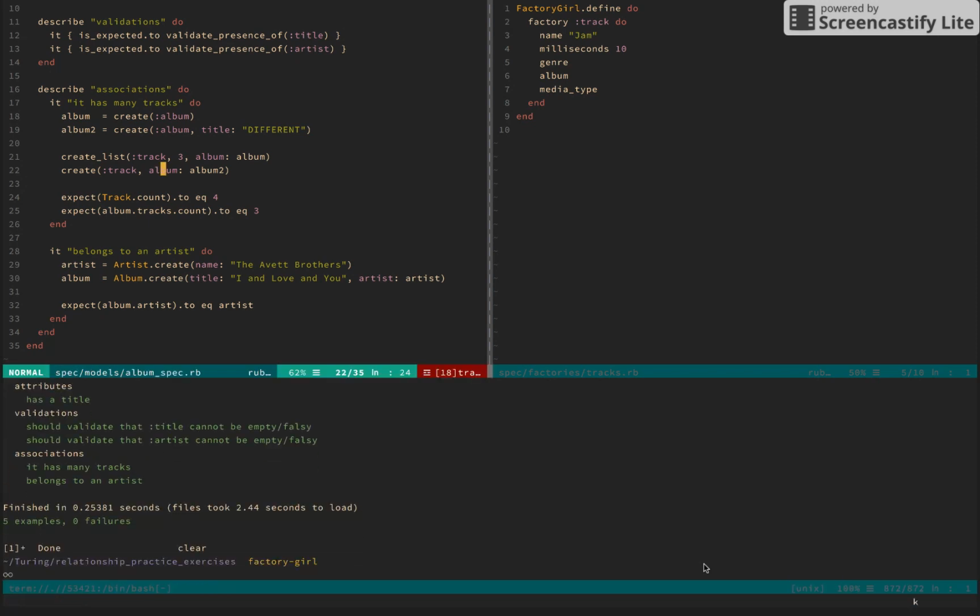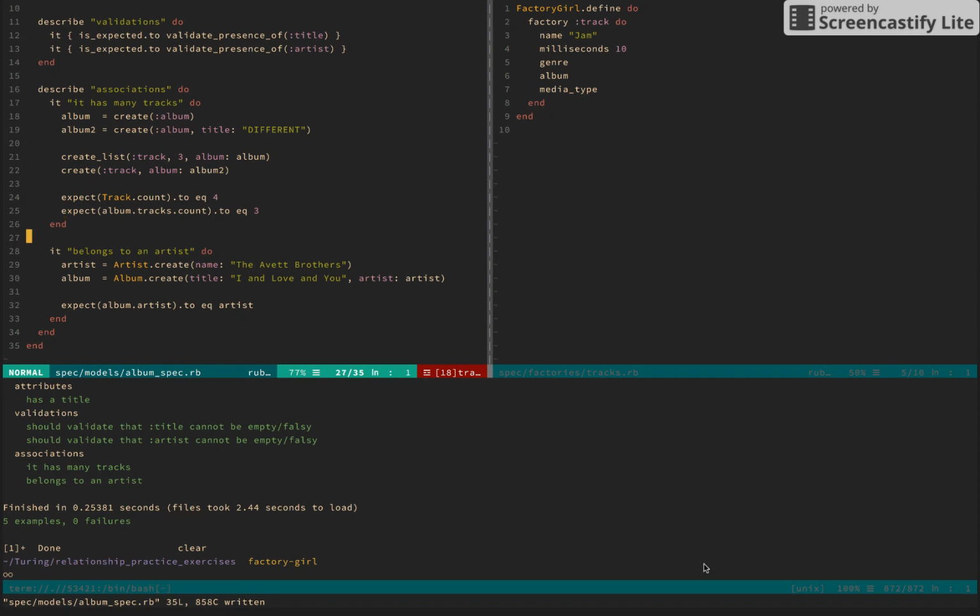Even better, right? So now we don't have to repeat ourselves creating all these tracks. We have a super clear declarative test that's saying, okay, make this album, make the second album, make a list of tracks tied to the first album, make 1 track tied to the second album, expect all tracks to equal 4, expect the tracks tied to the first album to equal 3. Beautiful. I'm pretty happy with this test at this point. We can dive into maybe ways that we can make an album with songs or something like that. So doing kind of an after callback.